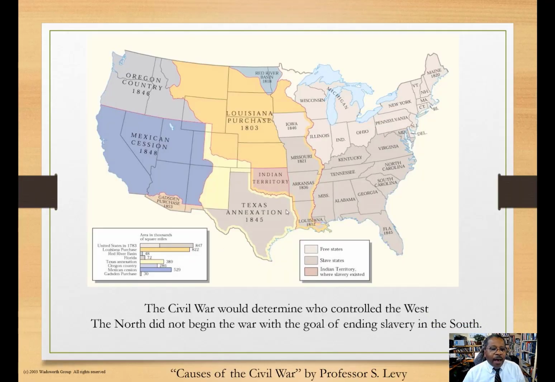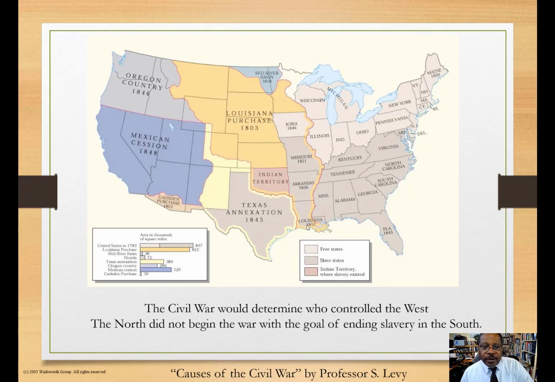Now, this map helps clarify what I've just been talking about for those of you who are geographically challenged. On the right side of the map, I would have used more contrasting colors, but the light gray shows the free states, dark gray are slave states. And you can see that there's almost an equilibrium between the number of slave and free states. But then in 1803, with the Louisiana Purchase, you see here in the center, this doubles the size of the country.